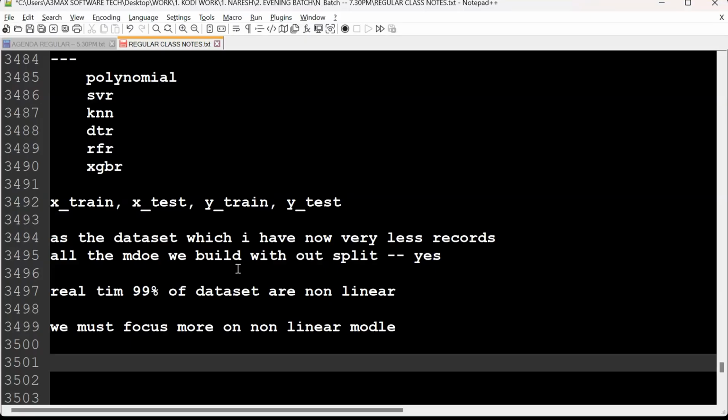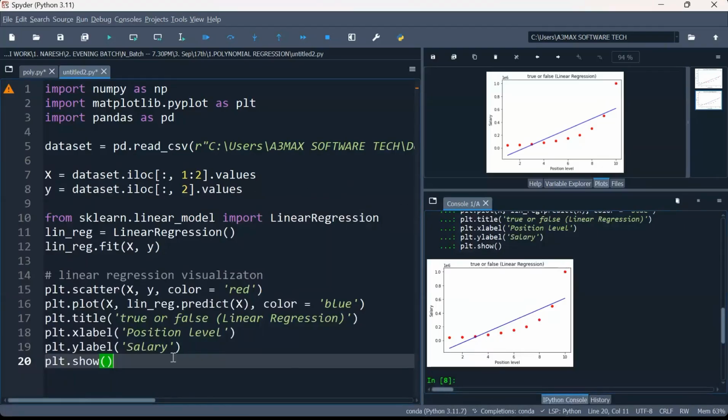Now, did you get this graph? Just go to the code. Let me know yes or no. Not yet, I'll show this. Yeah, please type this. See here: plt.scatter(x, y, color red). Red color is the actual data.